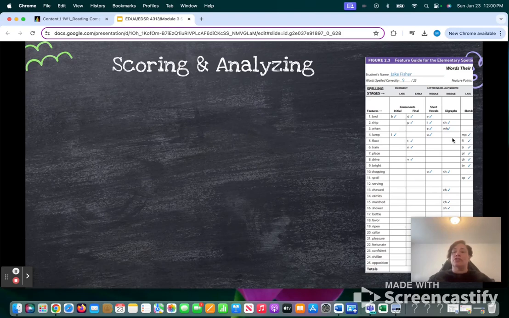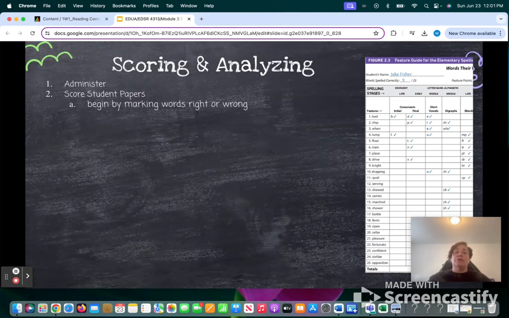This over here is just a screenshot of part of a spelling inventory that was given to a student. You can see that their name's on the top, and then there is scoring done on the sheet. To do this, first you administer your spelling inventory. For the purposes of this assignment, you will not be assessing a student. Rather, you'll be using what is provided to you to analyze. So you'll be scoring the student's paper and then providing an analysis.